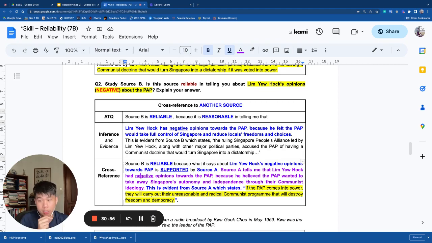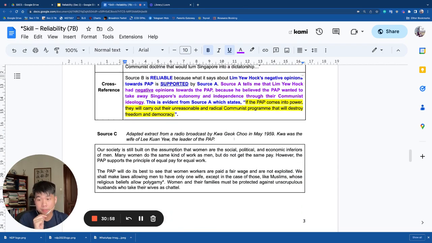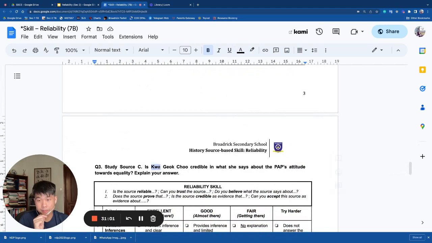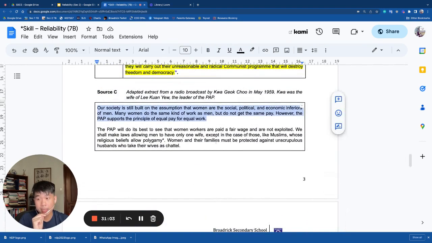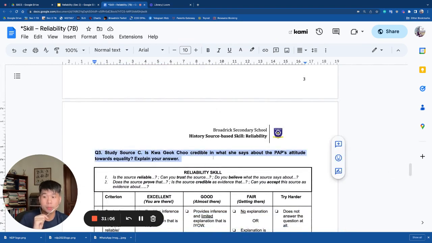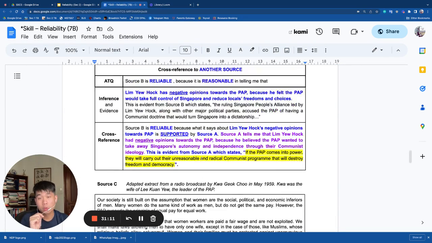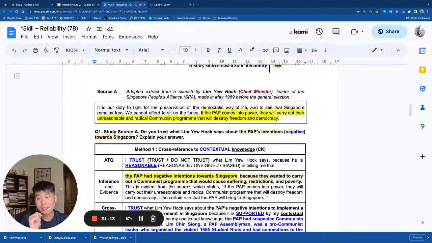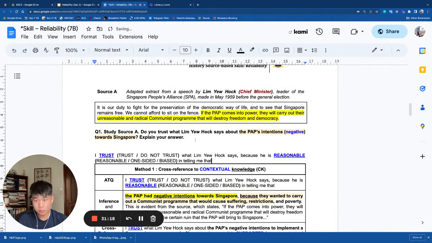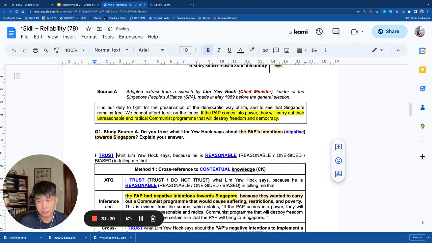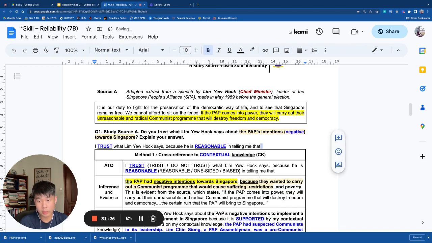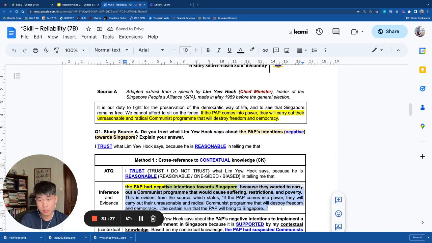Homework. You would have to complete question 3 using source C. And since you have done sources A and B, it should be easy to find a cross-reference or to use your own knowledge. You would also have to copy all the answers for question 1. So to make things easier for you, I'm going to put both answers here on the video so that you can pause the frame and then you can copy it on foolscap.